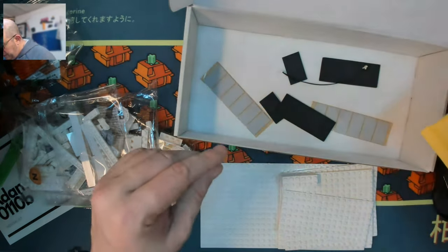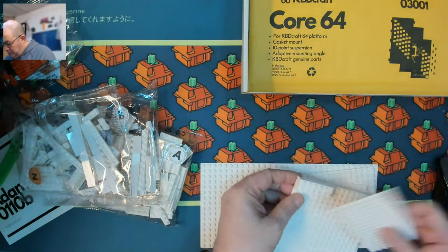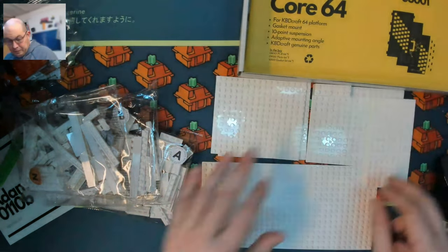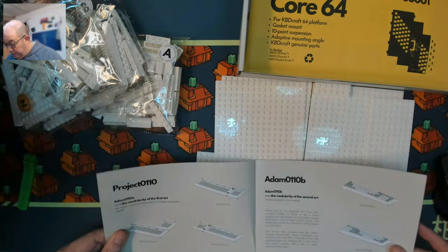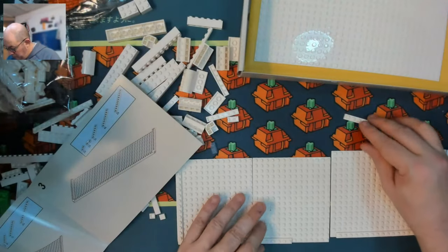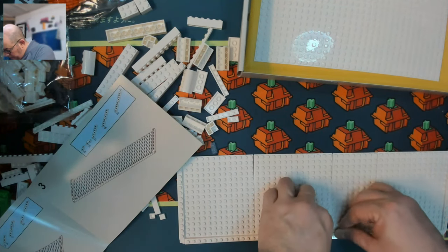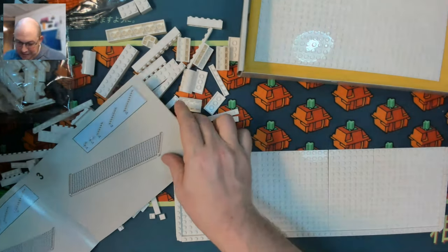We're not going to need any of this stuff for a moment. So let's go ahead and see these pieces here, and get to the instructions and see where we start at. All right. So now we can go to the next part. Now we need this one to join these together. All right, we're done for the day. On to step three.